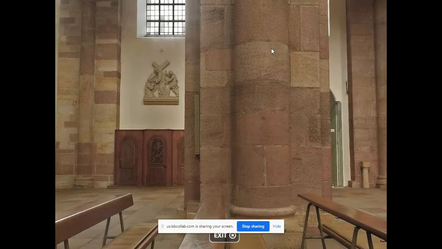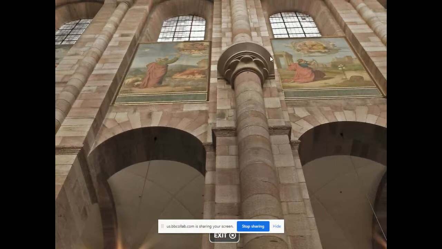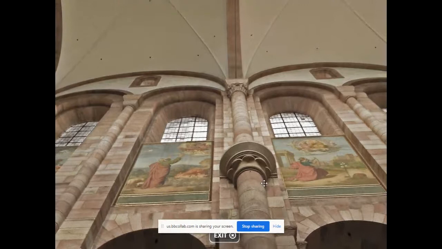And if we look up the length of these, we can see how the decorative element continues. It's much more elaborate on the compound pier than on the engaged column pier beside it. And notice that the compound pier has ribbing straight across. There's our transverse ribbing. But notice that within the bay of the nave, between two sets of columns, we actually have a slight rib. It's not terribly articulated, but you can see that there are four parts here.